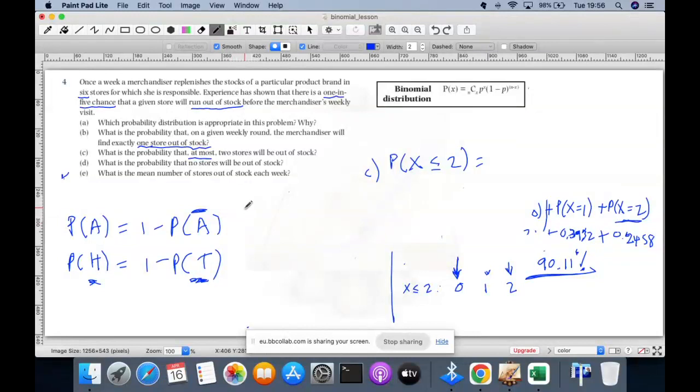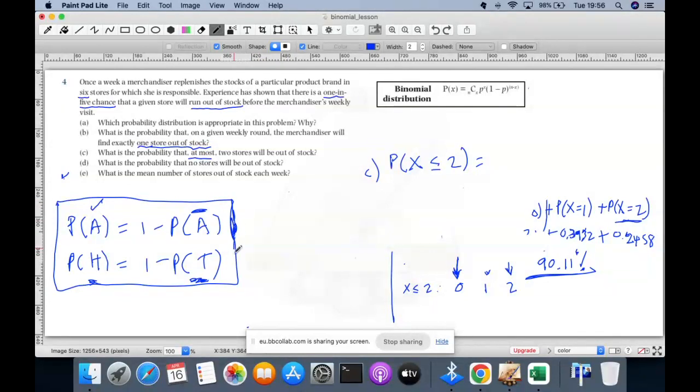Another example is, does it rain or does it not rain? If you know the probability of one, then you can work out the other by taking one minus that. Does that make sense? Yes, it does. Okay, fantastic. So that's basically the equation I had. And so for binomial distribution, your events will be opposites. Just like how we have here, you can either have stock, so think of A being having stock, and not A being you're out of stock. So they're opposite events and they're complementary. There is no third option.